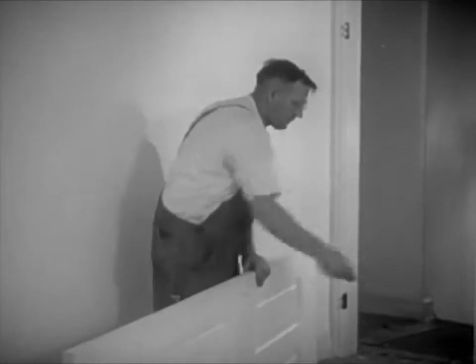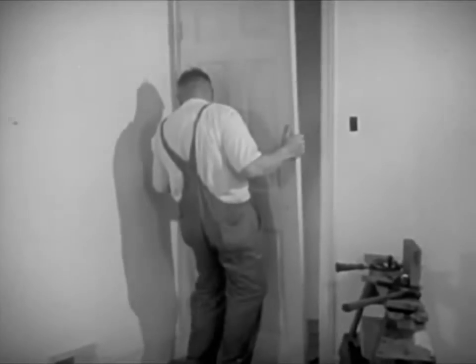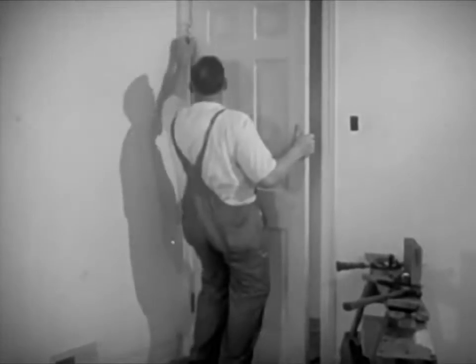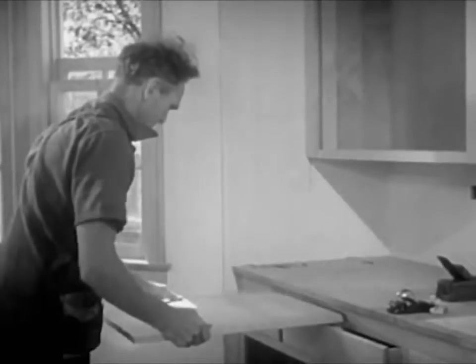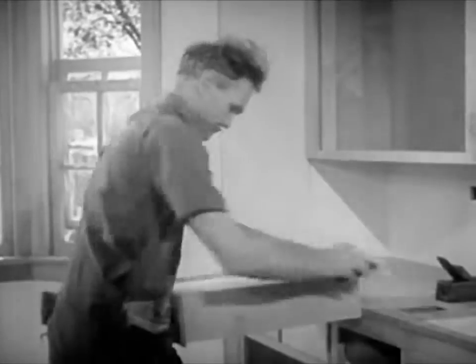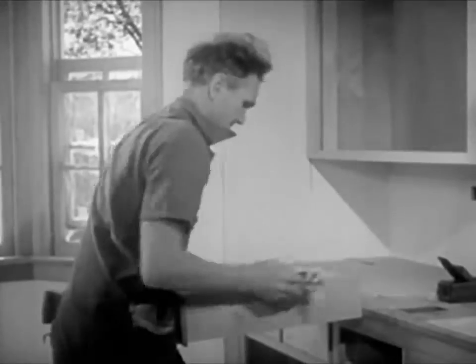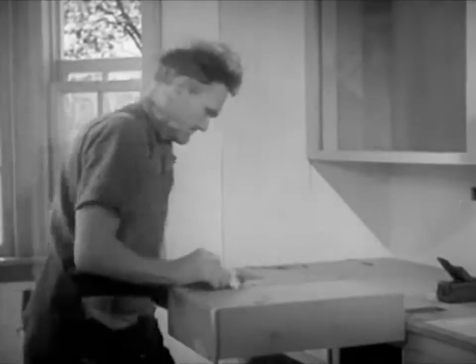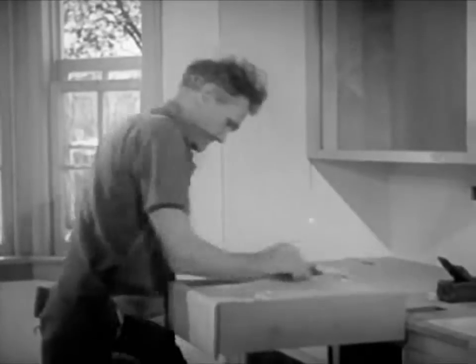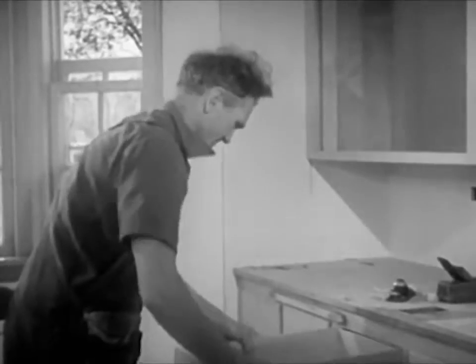Doors are made to fit exactly before they are hung. Usually they have been made by machine and assembled at a woodworking mill. Cabinets of various kinds and sizes, which have been assembled in the mill, are grouped together in the finished house to form any cupboard arrangement which may be desired. In former days, such cabinets were entirely built by the carpenters on the job. Today, the field of cabinet making has been reduced greatly by the substitution of other materials for wood and the use of specialized machines in woodworking mills.